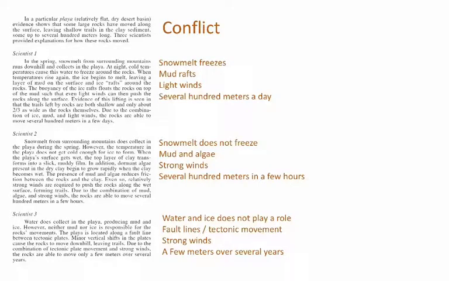So when preparing a conflicts passage, you want to first identify the conflict, which is usually in this first paragraph. In this one, the conflict is, it says, some large rocks have moved along the surface, leaving shallow trails in the clay sediment, some up to several hundred meters long. 3 scientists provide explanations of how these rocks moved. So we're just looking at explanations of how they moved.